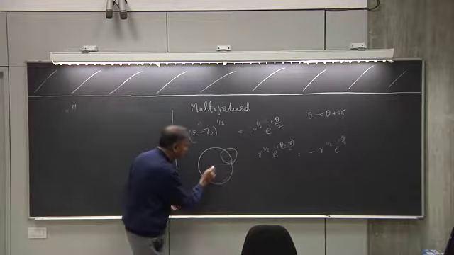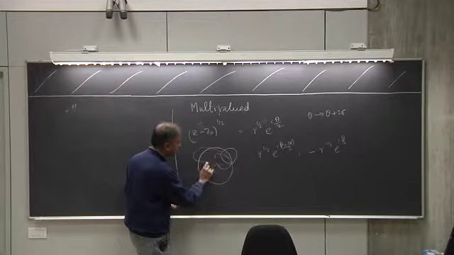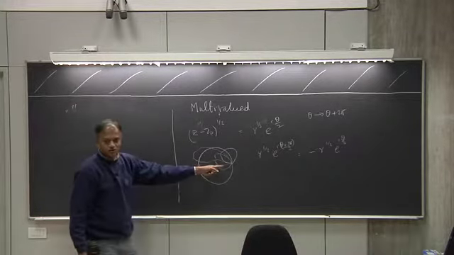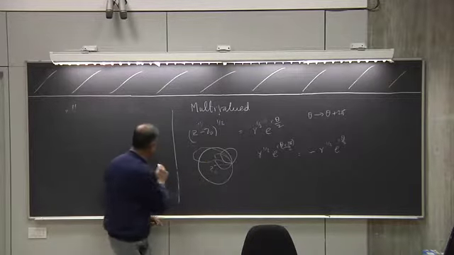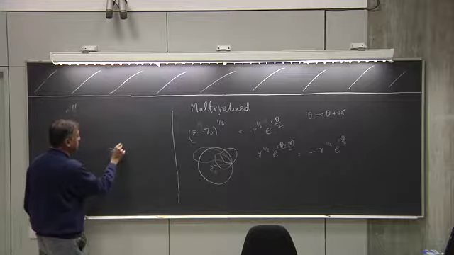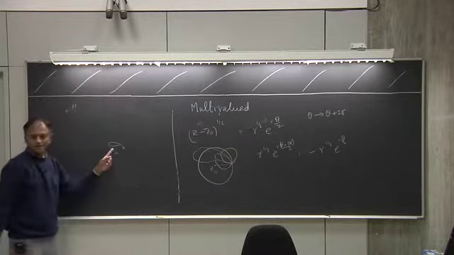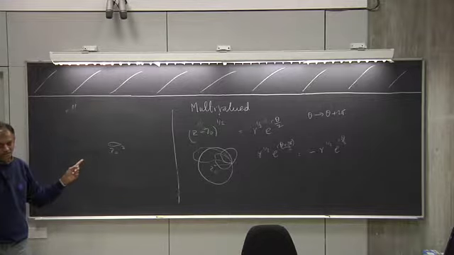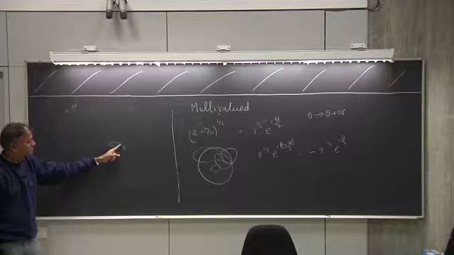So at this point, any other path would be fine. It will come back to its original value, or any path like that will come back to its original value. The only exception is a path which goes around z0. If you choose z here, any path which goes around z0 will not come back to its original value, because now theta is increasing all the way and coming back to theta plus 2 pi, right?